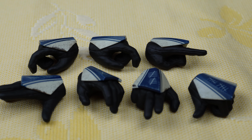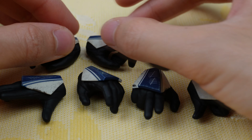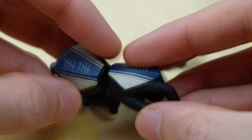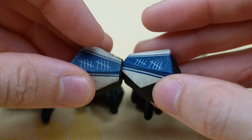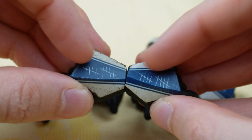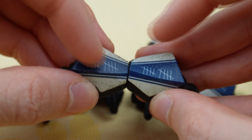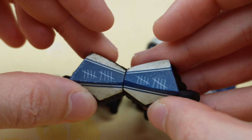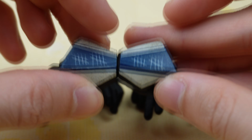So now let's take a look at the different hands. This figure comes with 7 hands. First, you have these two. They can hold the blaster pistols or the blaster. Each hand has some weathering on its armor parts. They also painted the kill marks, which looks really nice. With Hot Toys, it's always about the details.